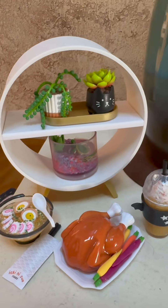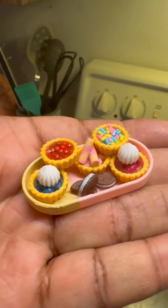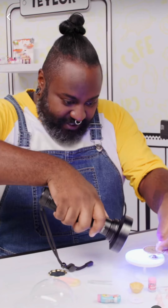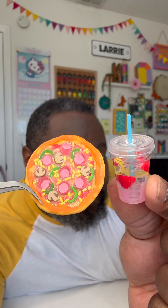It was all surrounding something that I really love, which is miniatures. There are several Miniverse collections, each featuring food items, home decor, garden accessories, holiday features, and so much more. I had a really fun time learning all about the products and experiencing them in a way that was really special, with people who were just so supportive and wonderful.